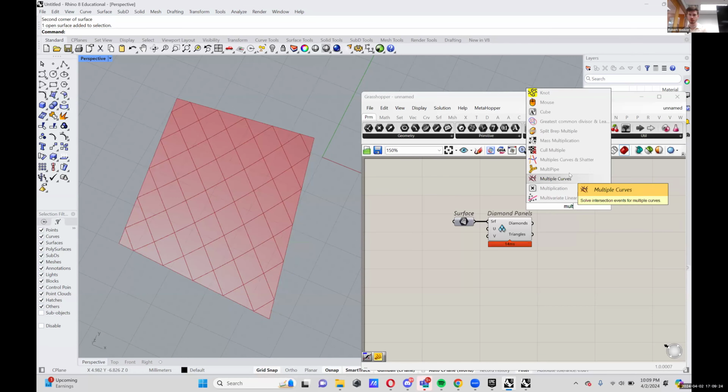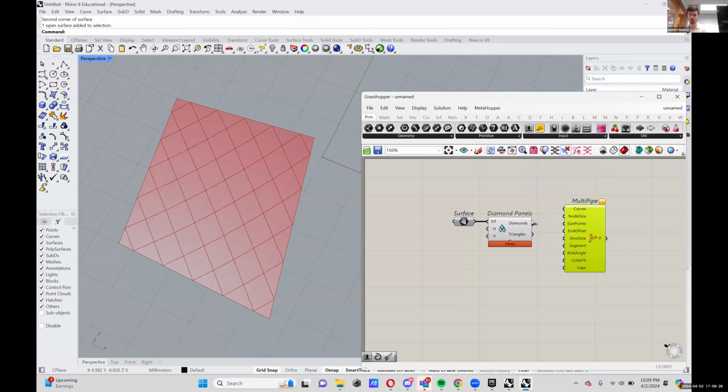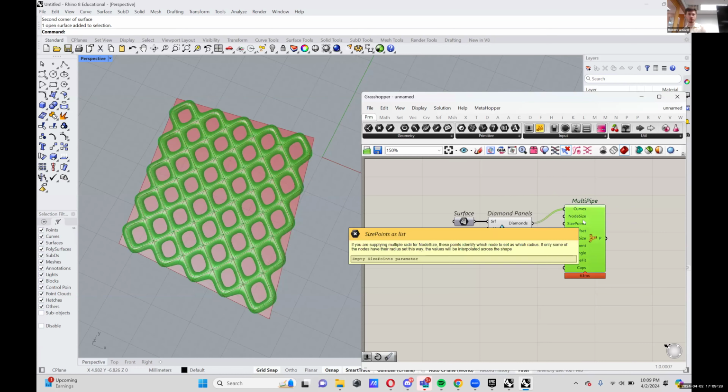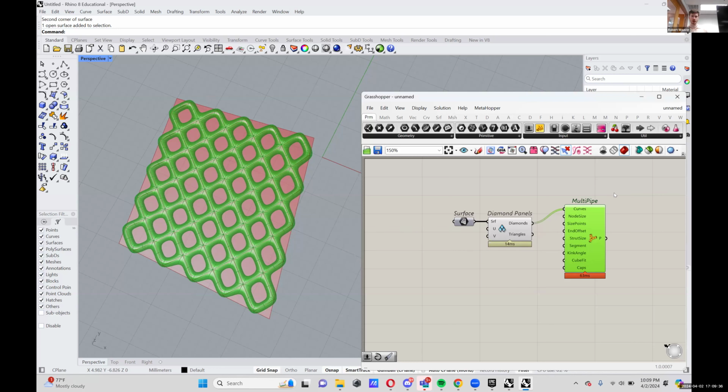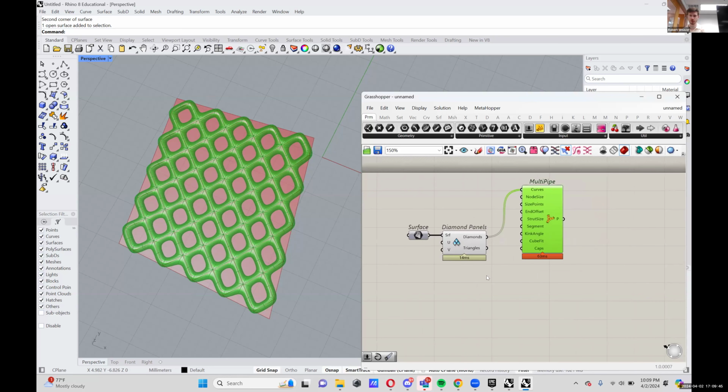Another tool you could use is the multi-pipe, which comes with Grasshopper. This one will also give you pipes, but it's a little cleaner. It's using the sub-D tools in Rhino, which I've also seen it have problems with corners, but it is an easy one to use if it works. So I'd give that one a shot.